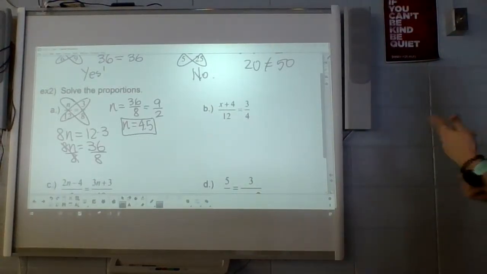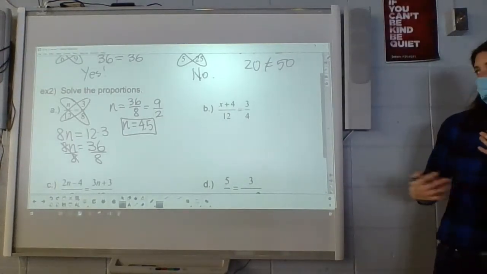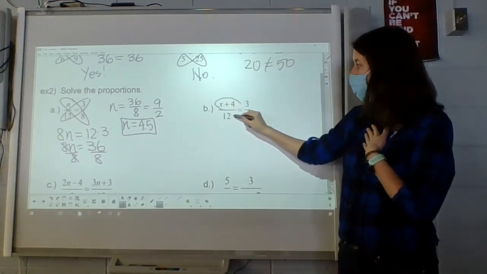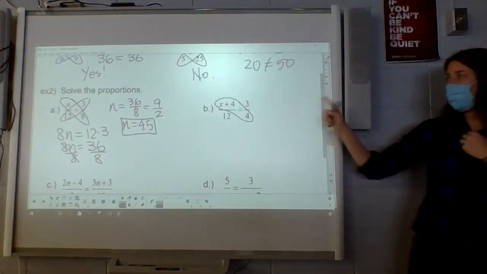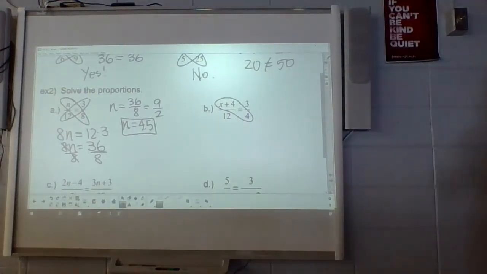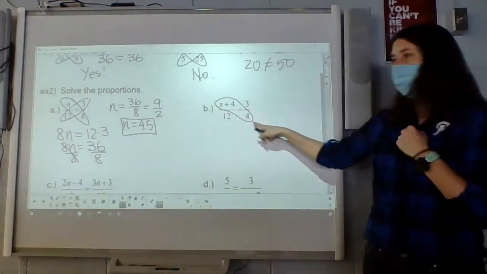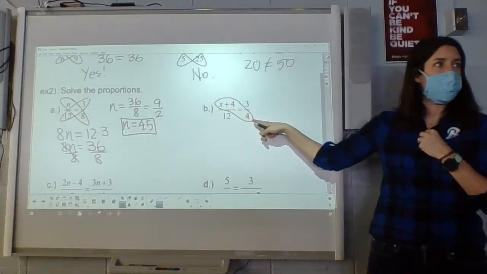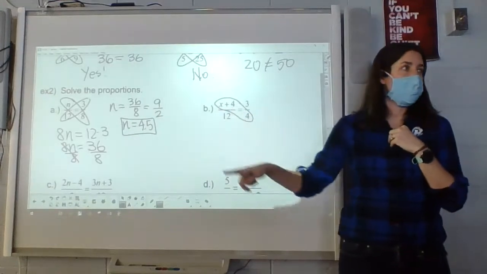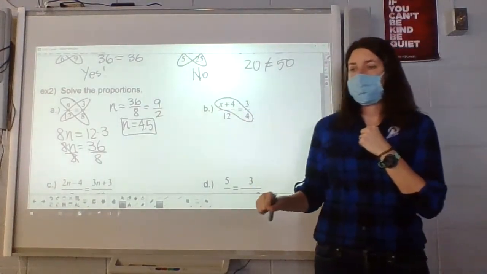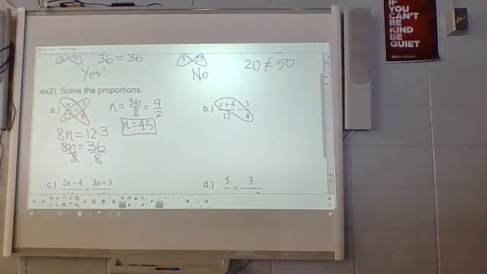Now letter B gets a little more difficult because now when I go to cross multiply, I'm multiplying that 4 times the x plus 4. How do I show in algebra that I want to multiply 4 by both of those? What symbol did they give us to help us with that? What do I need to use in this case to show I'm multiplying those two together? Anyone know? What do we need in this case? Anyone able to? I know some of you guys are working ahead.